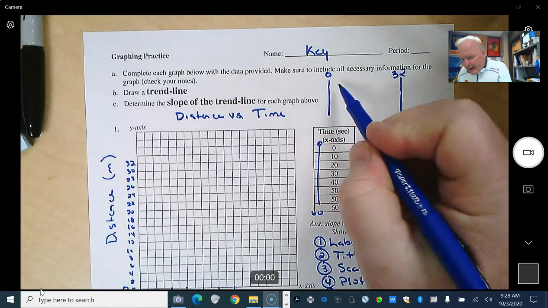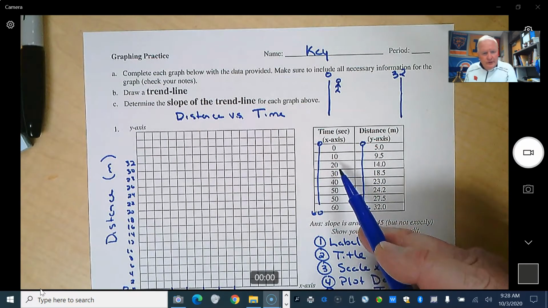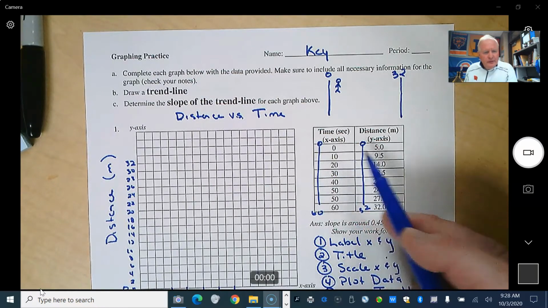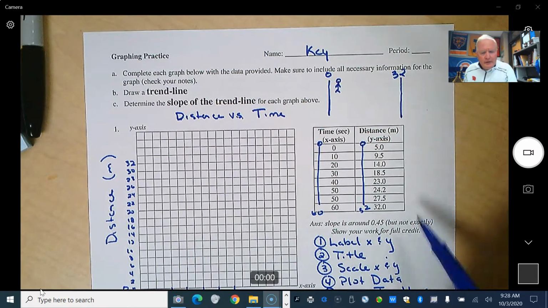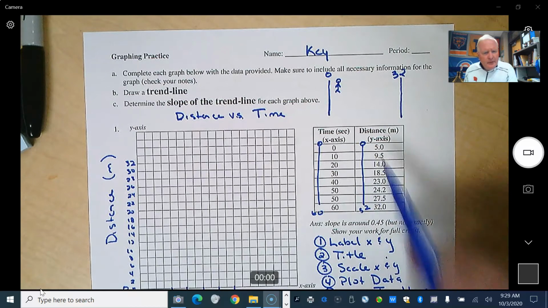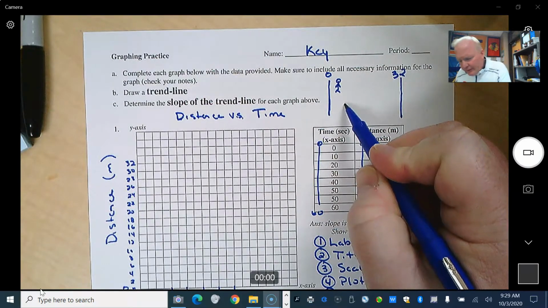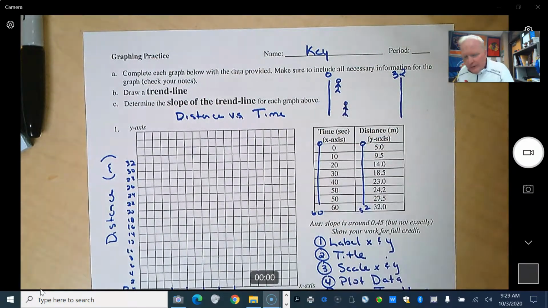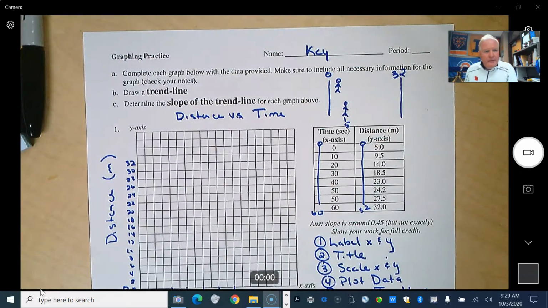All right. And so we can imagine that there might be a person here that we're going to be watching racing, right? And as the person races, the students who are taking the data say, okay, at 0, that person's at a certain spot. At 10, they're at a certain spot. Well, what we're really doing, though, we need to look at, well, what's going on here at the beginning? How can someone start a race at 0 seconds and be at 5 meters already? And what I have been telling the students in class is it must be that your little brother or your little sister is going to join you in this race. And we're going to give them a head start. We're going to put them at the 5 meters. We're going to give them a 5-meter head start. And that's the person we're going to be watching.